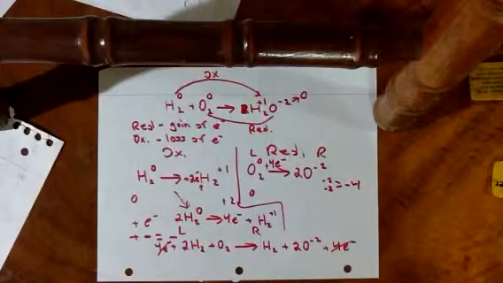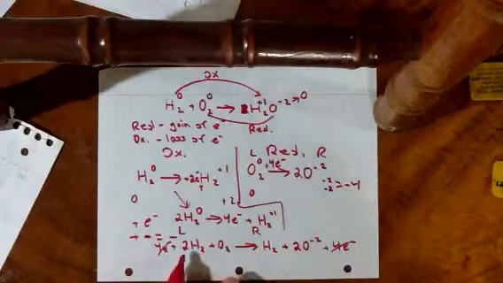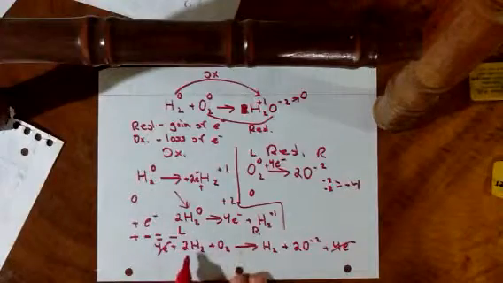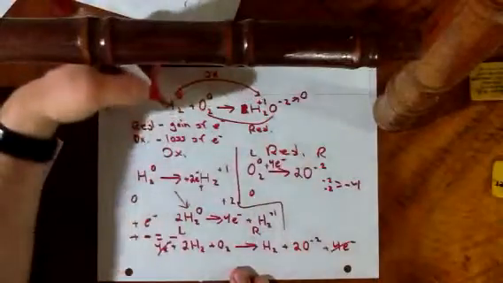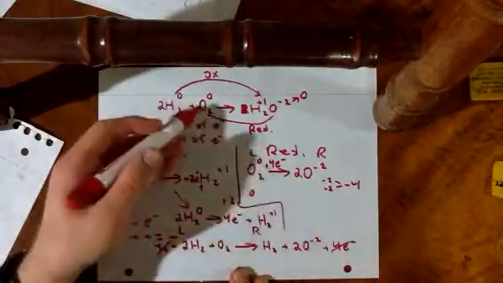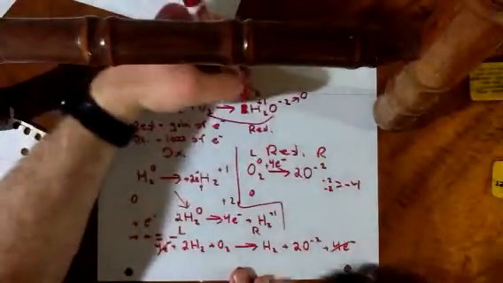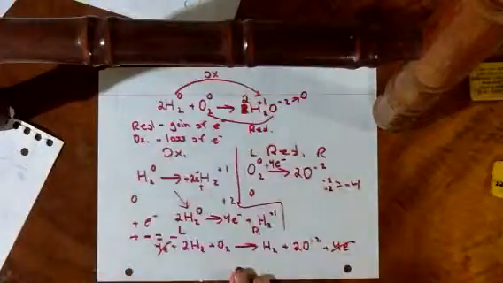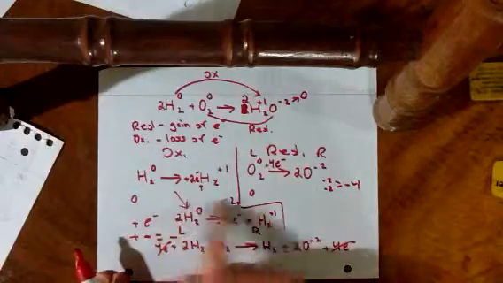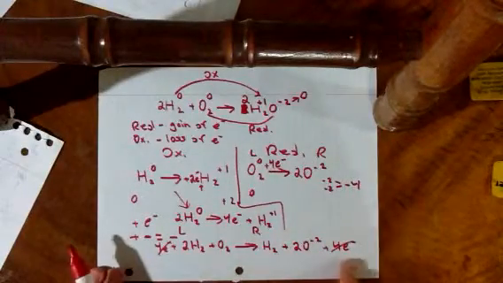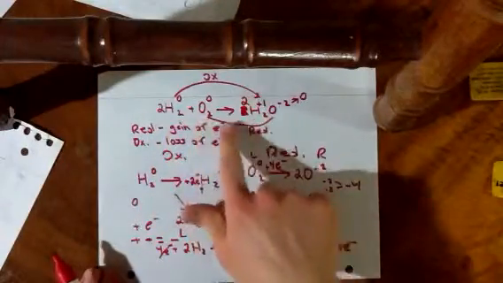So now all we have to do is simply put these numbers, these coefficients, back into our original equation. We can write it out again, but I've run out of space. You're going to make 2H2, a 1O2. Hydrogen stays the same, but there are 2 oxygen negative 2 atoms, so we're going to put that over here. That's going to affect the hydrogens, but it doesn't matter because we've accounted for that. Once you've gone to this point and completed all your processes correctly, you know you did the problem right, since the electrons have canceled out. So in the end, we know that it's 2H2 plus O2 yields 2H2O.